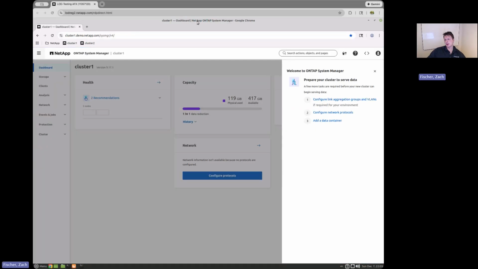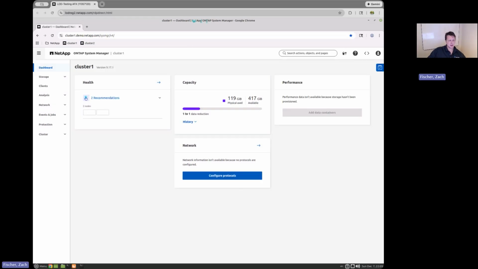This is showing some of the tasks that we need to do in order to set up the system, and that's what I'm going to be doing. You can see, you can click on these to get more information on those. But to start, let's configure protocols.